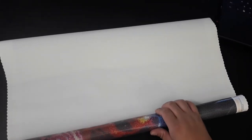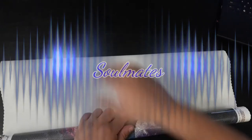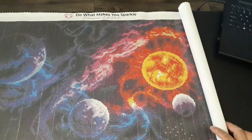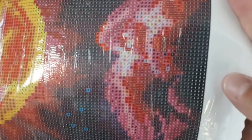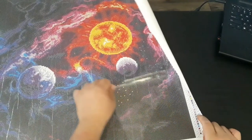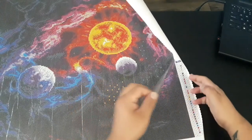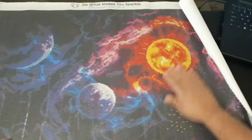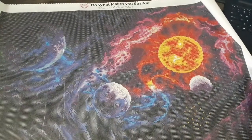I have one of the galaxy of the universe, and I would like to compare both of them — there are two different ones, one of the dark blue. Okay so I really, really like the canvas. You guys can take a look at the drill field — look at that, very clear symbols. It has a color list, one on the top left and one on the bottom right. The glue is poured glue, so yeah it is sticky. Now the best part — let's take a look at those diamonds.